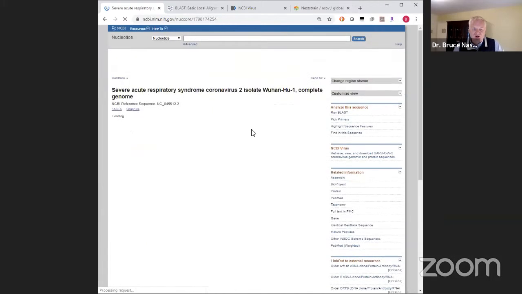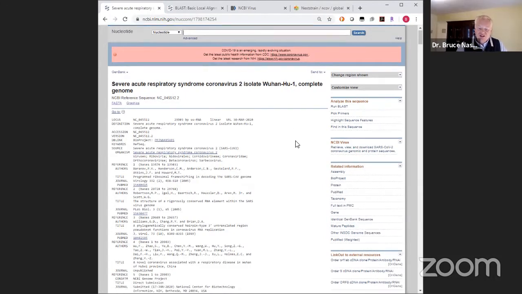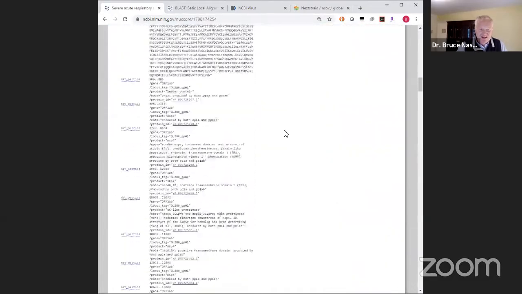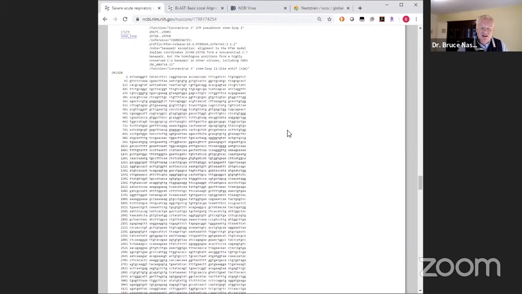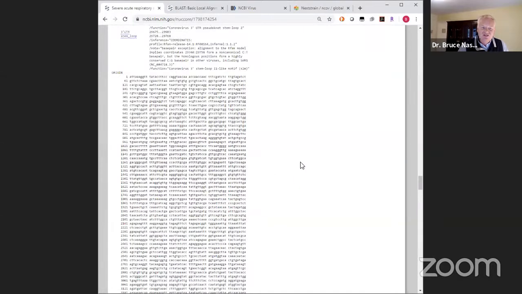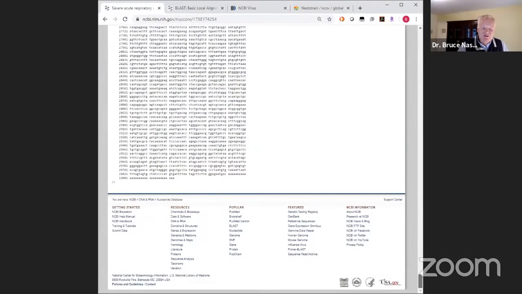So I'm going to just go into this link to the entry in another database, called GenBank, which is what NCBI nucleotide is searching. It gives a lot of detail. Now, I don't think you need to understand all of this, but this entry has details of those proteins that are predicted to be made by this virus, and then the virus sequence in nucleotides from the start at 1 all the way down to 28,881.